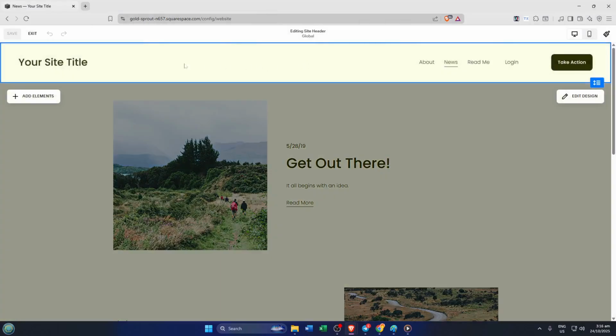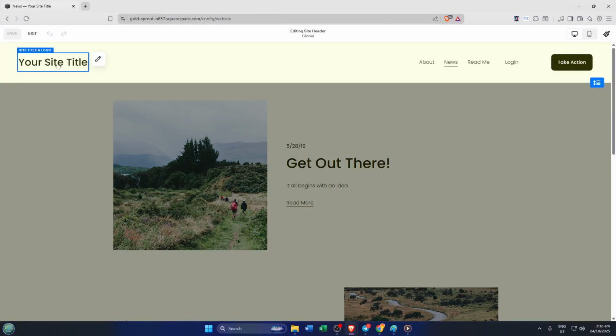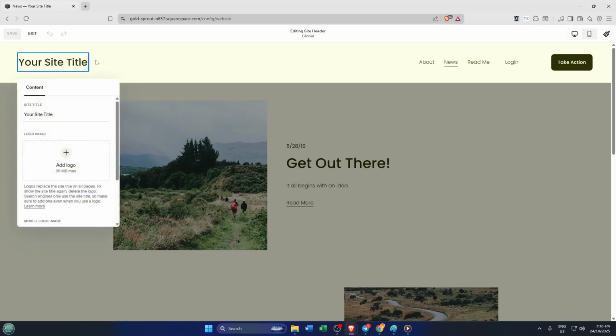It can look a bit busy at first, but just take a breath and look for the section that mentions your site title. This is where your brand's name, blog, or business title will appear to visitors. You'll notice your site title is clickable, and right next to it, you'll see a little pencil icon. That's your key for editing. Click the pencil icon, and you'll be taken to an input field where you can type in your new site title. This is a small detail, but it makes a huge difference in how professional and memorable your site looks.